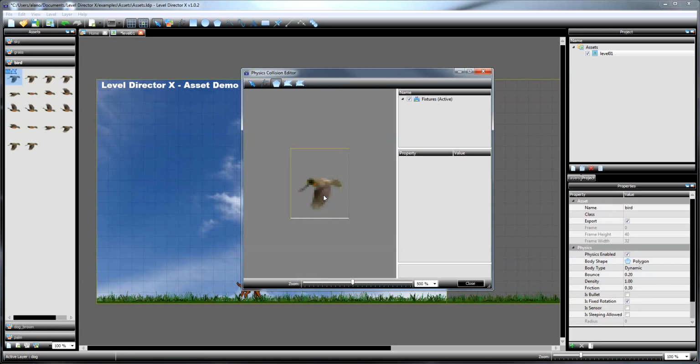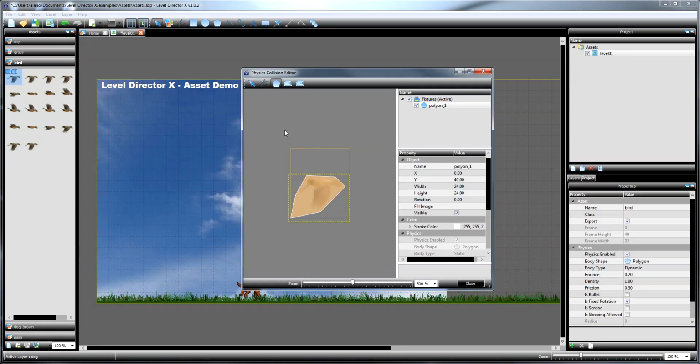So there's two choices. You can either turn off snap to grid at the top here, and now suddenly I've got smooth movement, or if I switch it back on again and hold down the control key, again I've got that fine movement, and then I can actually draw the polygon.